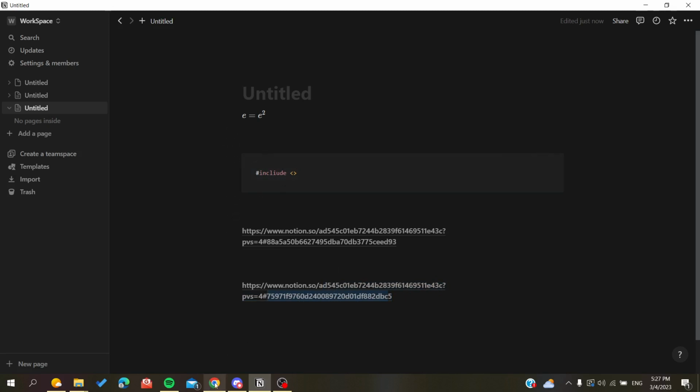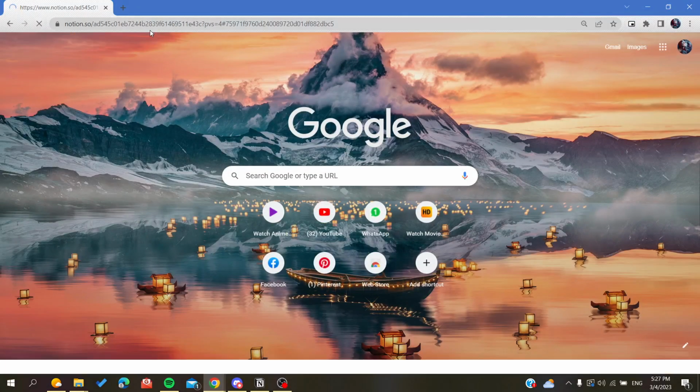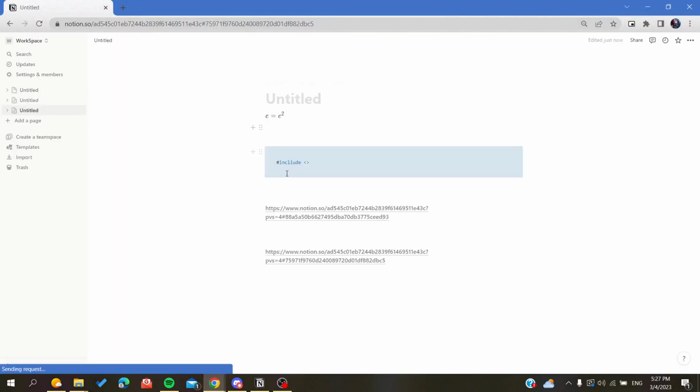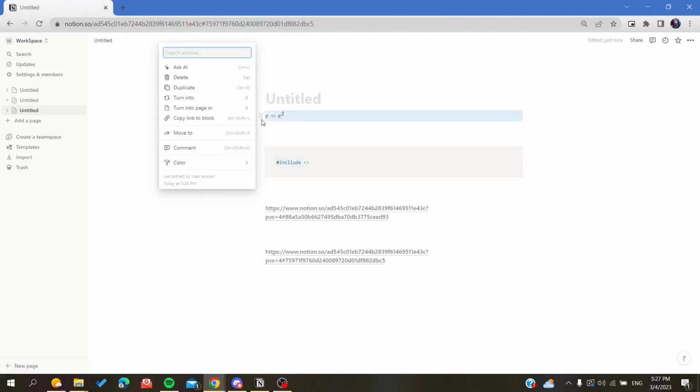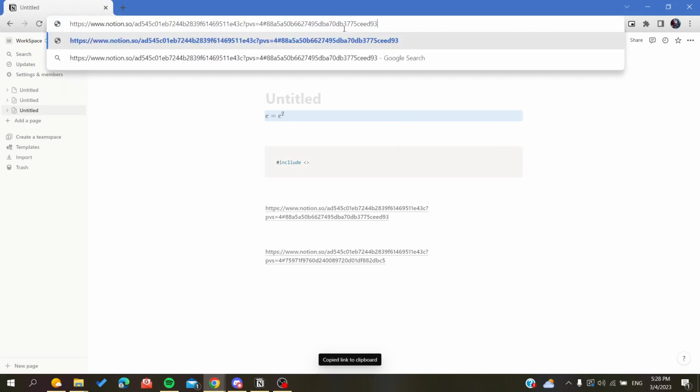If you are using, for example, the web portal, let's go to our Notion. Here, if we select our block, you can just go to your URL and have your block, for example, selected here or paste it here, and you will have your block page or block ID.